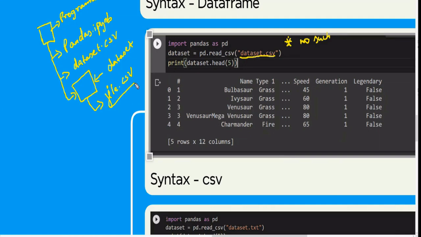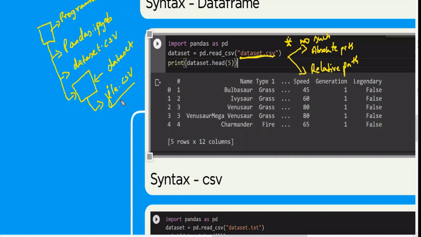Then how can we specify this particular location? Before understanding this concept, you should know there are two different paths. The first path we call the absolute path, and the second path we call the relative path. Here we are seeing the relative path. Let me explain the relative path first, then I will explain the absolute path. Relative path means from the program file, how to reach the destination file. That only we call the relative path.